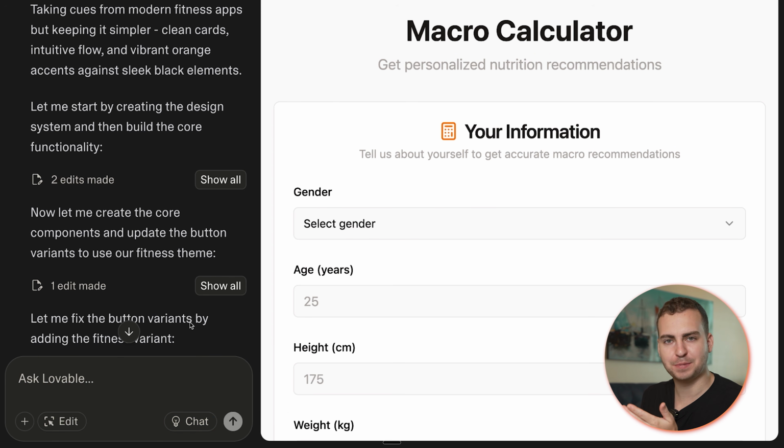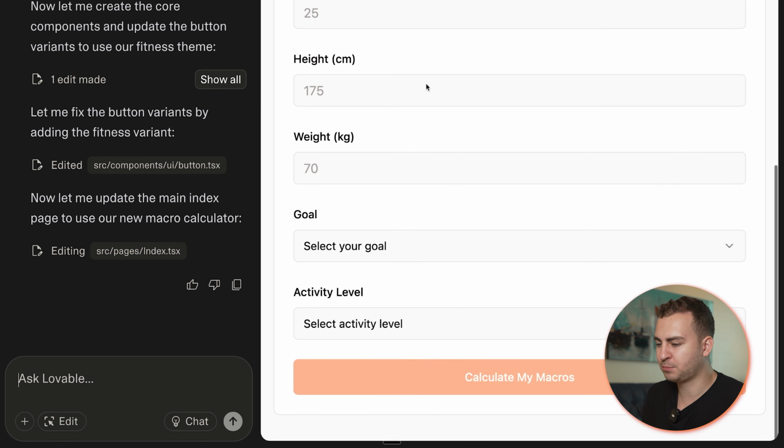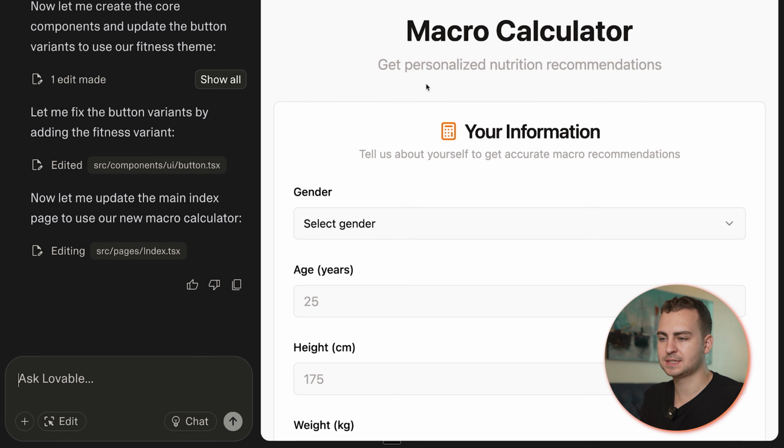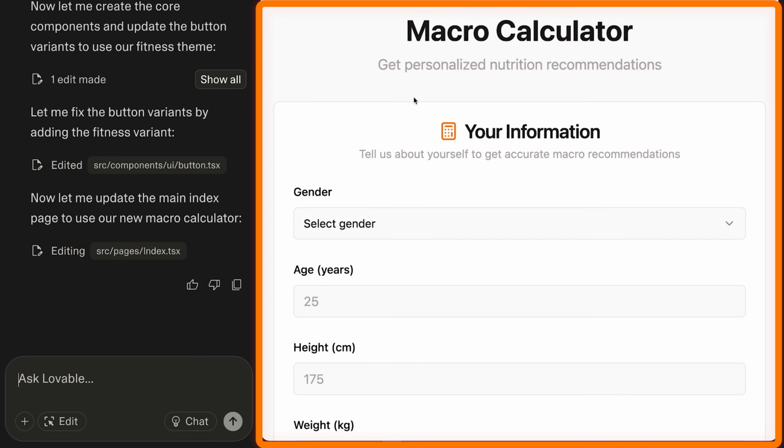Okay, now Lovable's just pinged me here with an audio notification, saying that it's completed the first version of my project, and you'll see that we get a live preview popping up on the right-hand side of my screen. Now, you'll see that you have the left side, which is where you prompt the model. On the right side, you have the preview, so it's showing you what the finished website looks like.